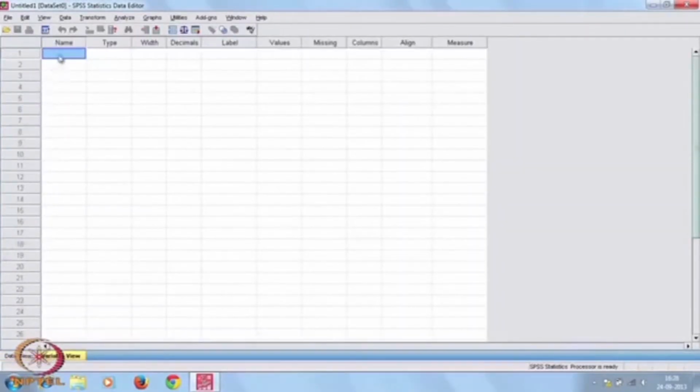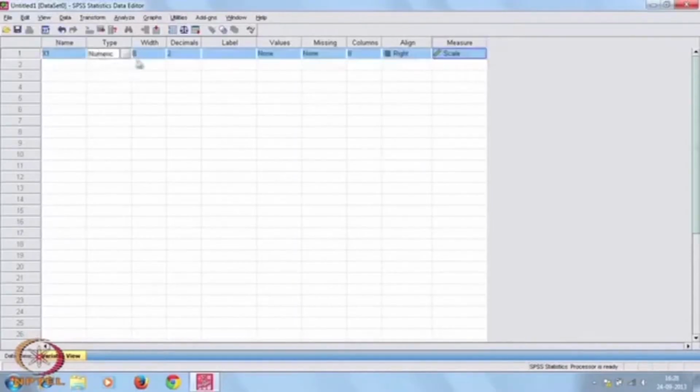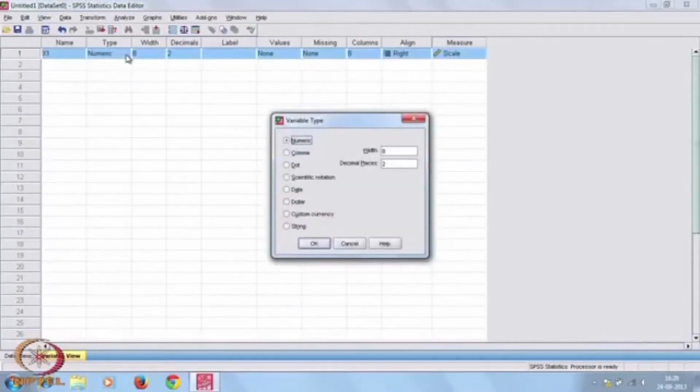So, you come first to the variable view window and create some variable, for example x1. Then, what type of variable is it? If you click here, you will find that the variable type can be numeric, comma, dot, scientific notation. So, whatever way one captures data is given here. For example, let x1 be a numeric variable, and we give the width 8 and decimal places 2, so up to 2 decimal places will be stored here.